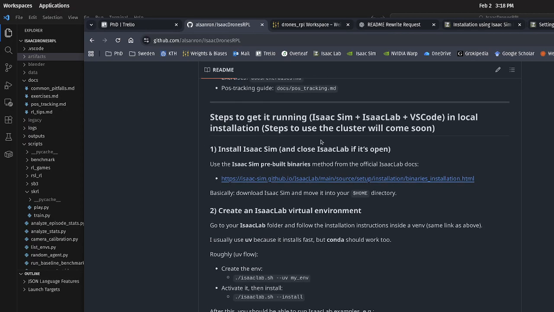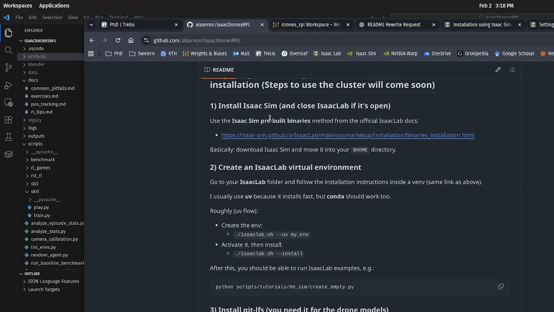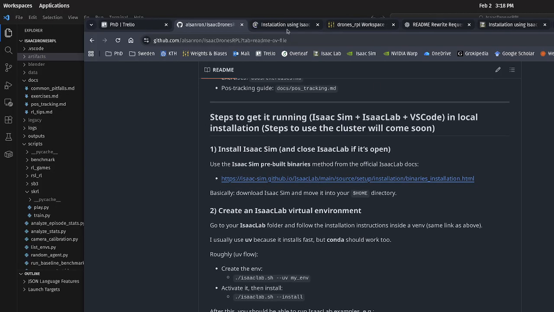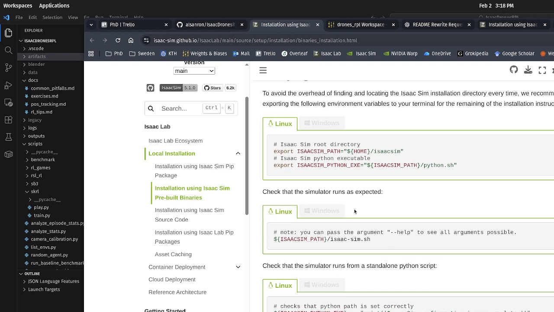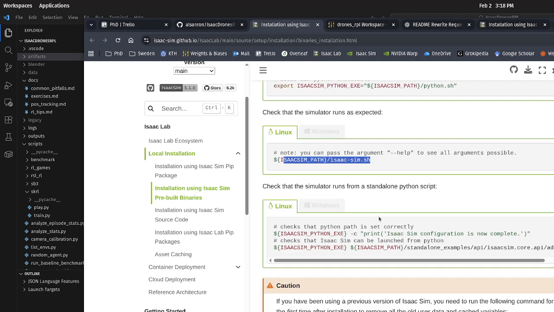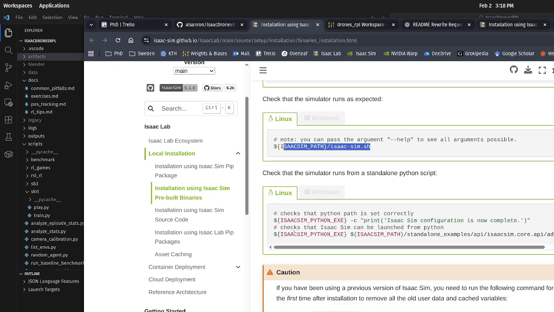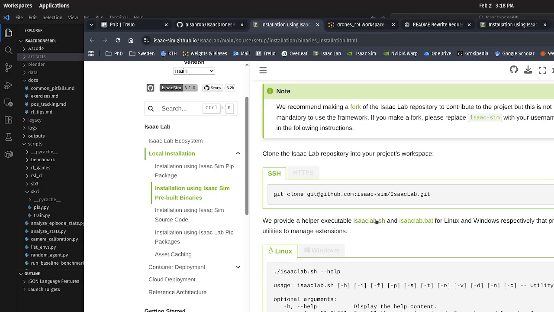When it comes to the local installation, you can just use this link, and here there are four sections to install it locally. Follow this one, where basically you need to download Isaac Sim and install it. Once you have installed it, you can clone the Isaac Lab repository.